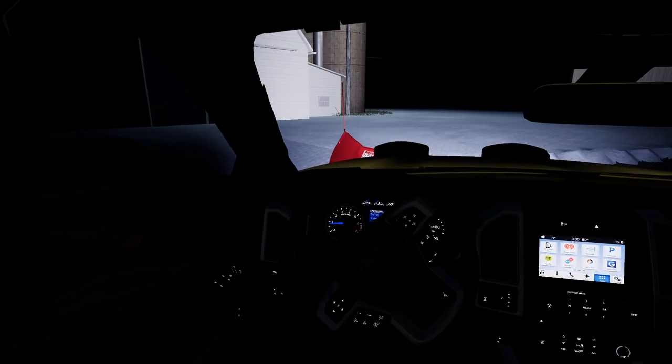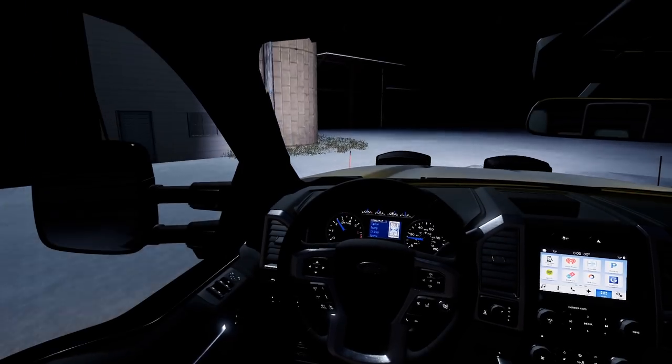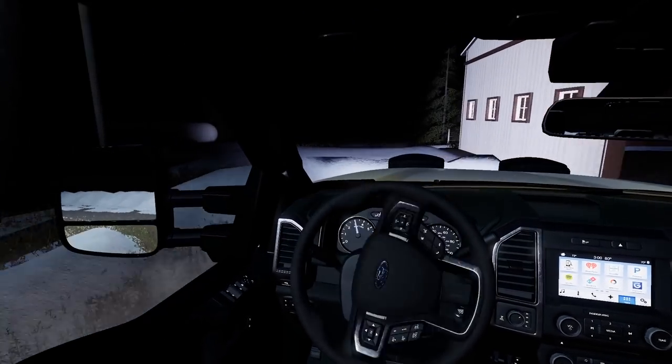Big bummer. We're still trying to fix it, but right now it is what it is. Not a big deal, but I'm just saying that for anybody in the comments who's like, yo, Spencer, where's this? Where's that? You won't be seeing all of our equipment and all the little things that make the server awesome that we have going on our Iowa farm map.